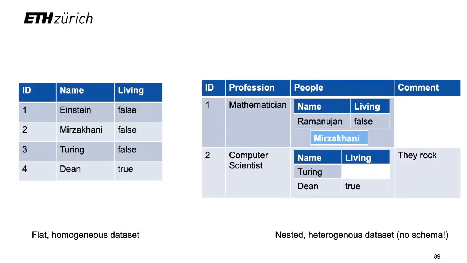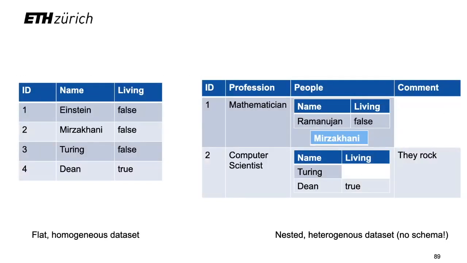Okay. Now let's have the very scary, the two of them. So on the left is the beautiful world of relational databases. It's flat, it's homogeneous, it's a relational table. On the right, you have nested heterogeneous data. In fact, there is no schema there. And the way I drew it was completely arbitrary. In fact, it would be very hard to draw in a generic fashion. It's easy to draw only if you can turn it into a data frame, if your schema is simple enough.